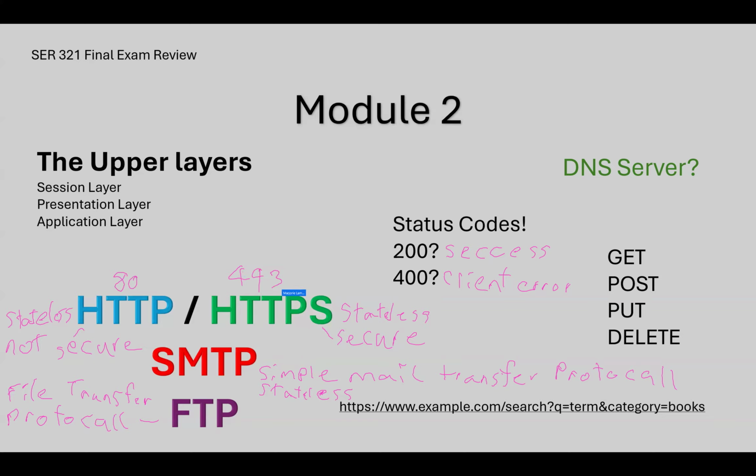I did look up the ports for SMTP and FTP, but I don't think they're actually in the material at all. They're very convoluted. For example, the mail one is technically 25, but apparently there's so much spam on that port on the internet in general, it's just mass blocked. And so 465 is the secure version, but none of that's from the course material. So pretty much just remember the 80 and the 443, and you'll probably be good to go.